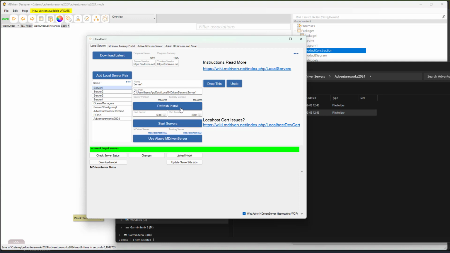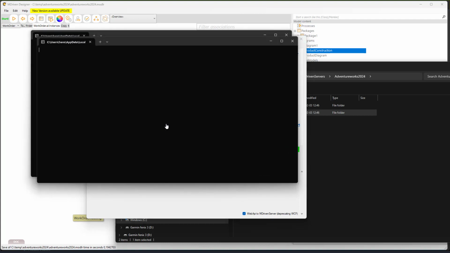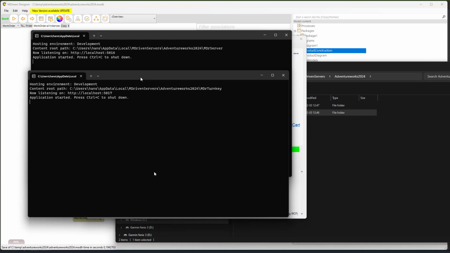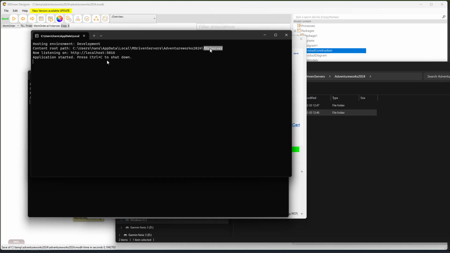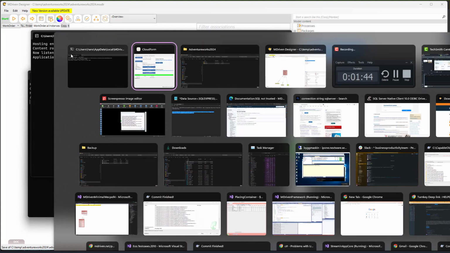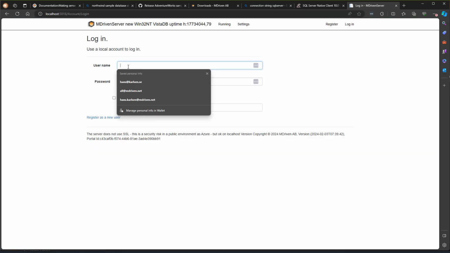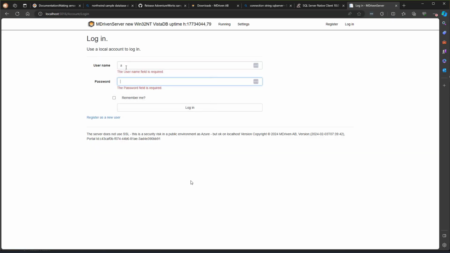and it can be a bit of trouble to actually start them the first time because there's some issue with the file locks, but I'm refreshing another slot as well, and then the file locks sort of move and I can start the servers. And this is how they look. They run on 2 different ports on your localhost. And I can simply take that port and paste it into a web browser to see how the server looks.